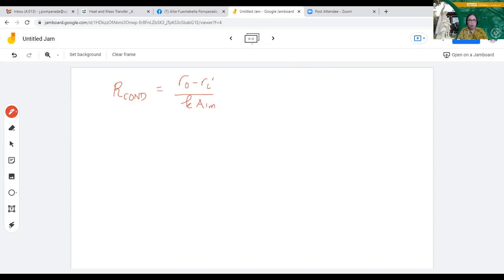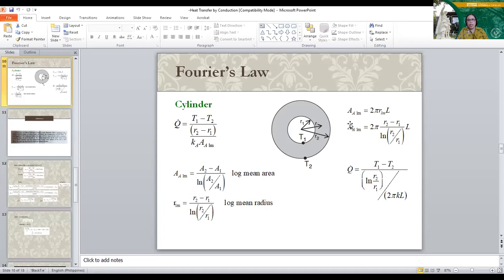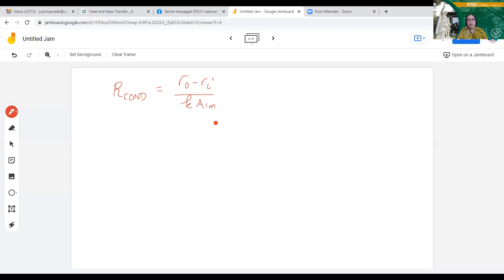So I'd like to show you a slide where we have discussed this one. The log mean area is labeled as A with subscript ALM. But if it's just A with the subscript LM, it's just the arithmetic area that we are determining. So the log mean area is like that. You have to remember that. Okay, now I'll go back to our board. So this area that we have here is just the mean area, okay, not the log mean area.